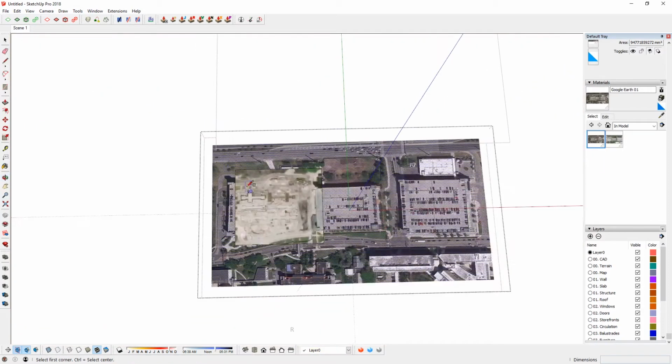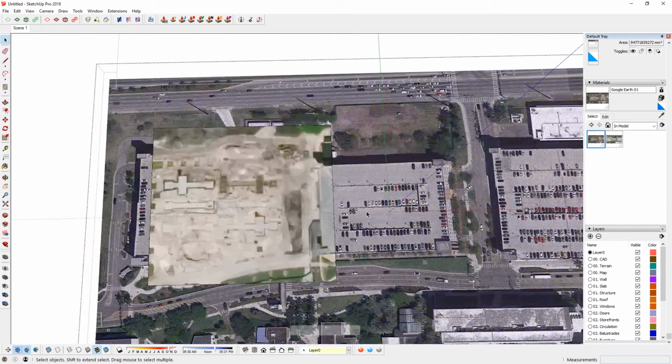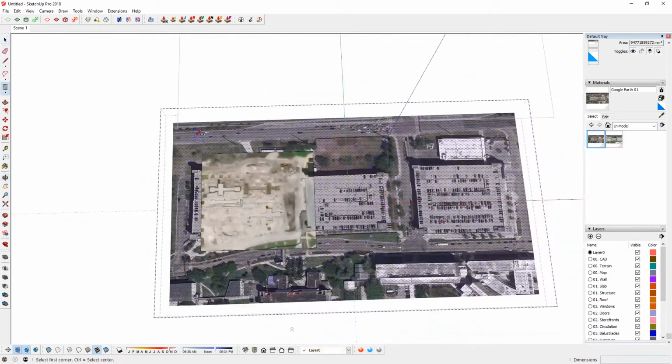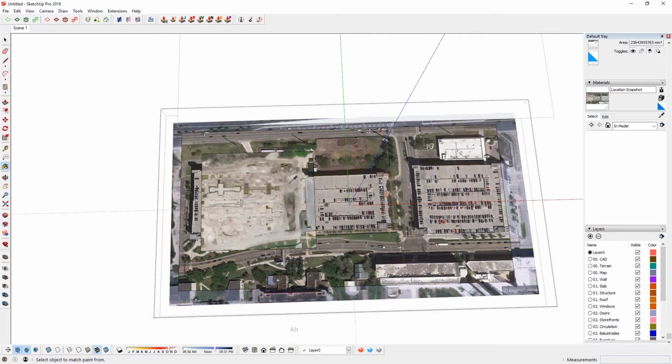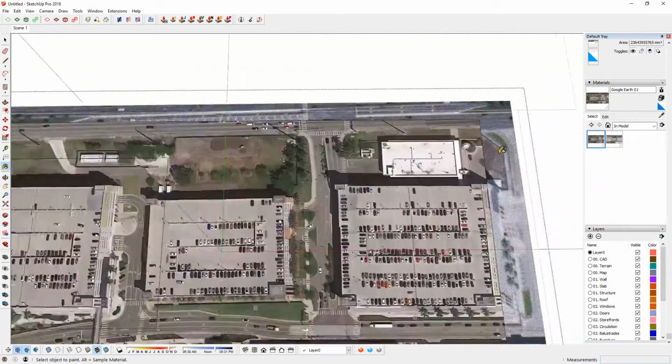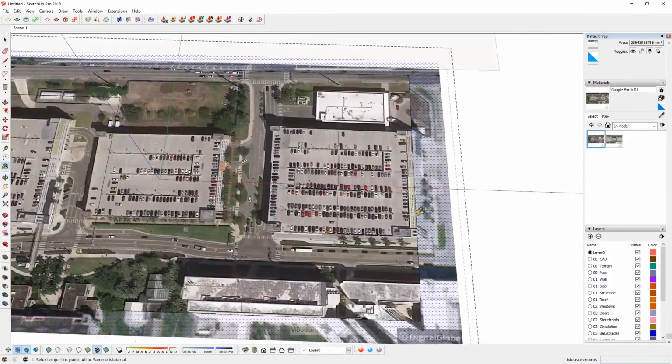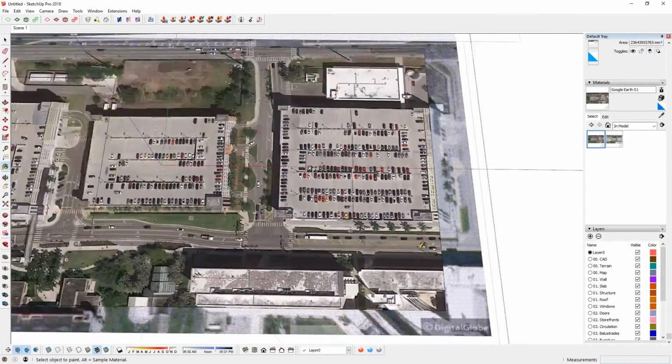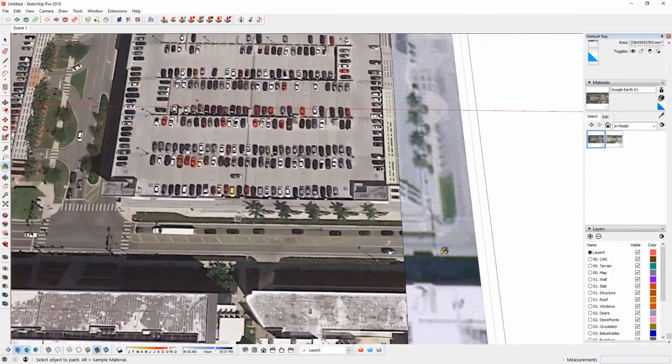So let's see how that played out. Okay. So I'm just going to try and map the old one, the new one inside, and see how that matches up with the streets. So there, kind of works. No, not really, actually.